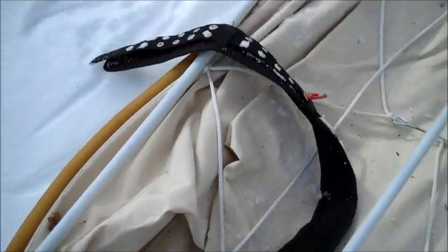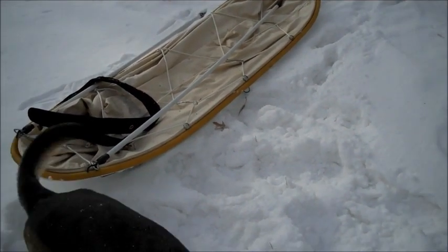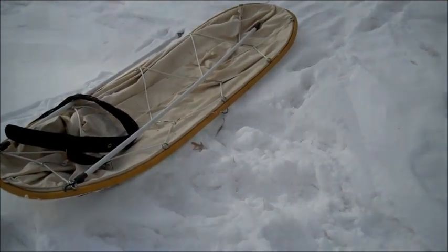But for my kids this year, I want them to pull their own pulk sled to kind of get used to it, so I'm going to make them a really lightweight one. And I thought I'd put this on video so I could show you how I do it. It's a pretty cheap process and adds a different element to winter camping in general.